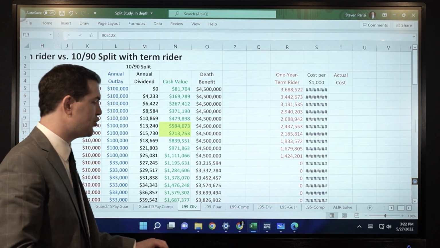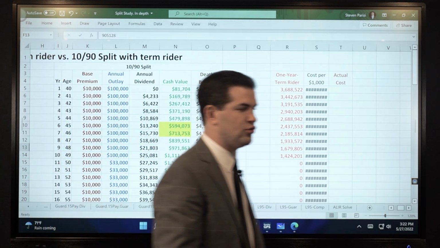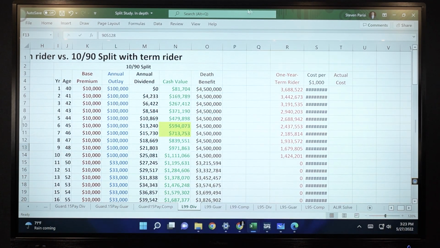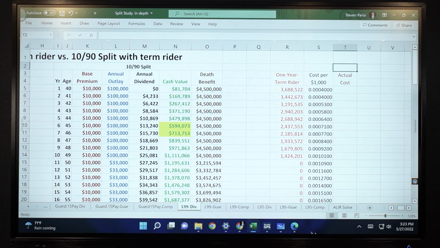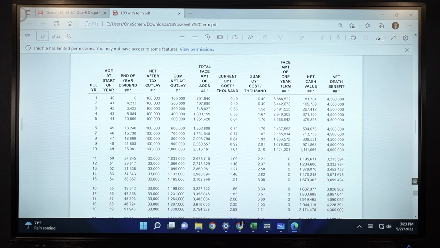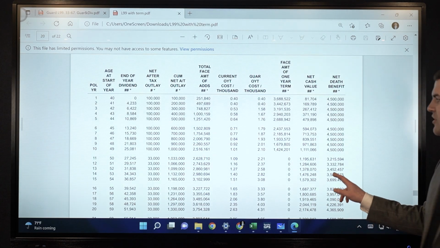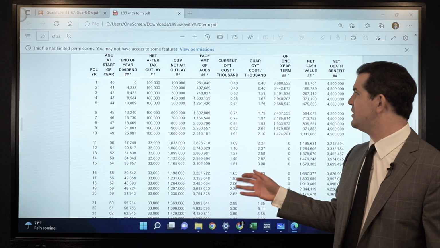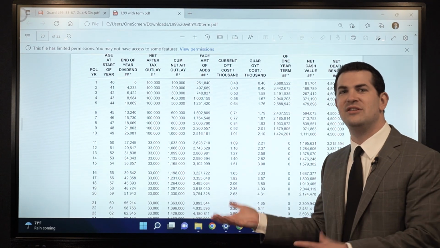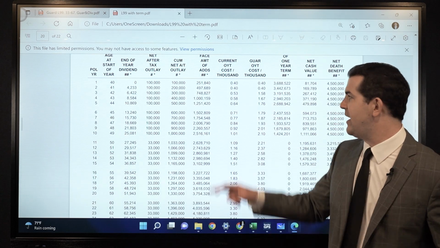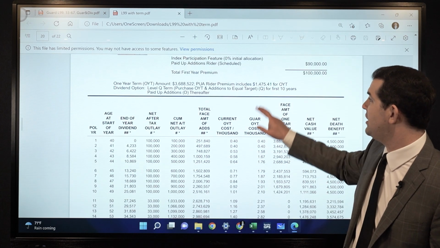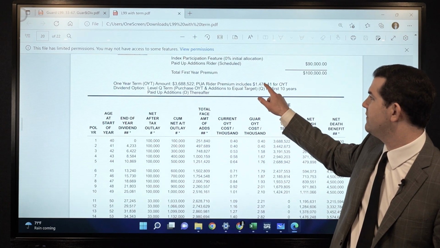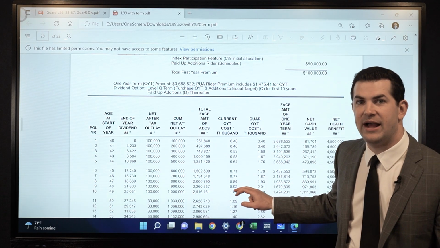So what's the actual cost of the term insurance rider? Because this sometimes comes up in question, and some insurance companies provide the exact dollar amount, some companies provide this. Which if I sent this to you and you're considering a policy, what would you think when you looked at this? What does this mean? What's my actual dollar amount for the term cost? Because you can see your actual dollar amount for the term cost in the first year, $1,475.